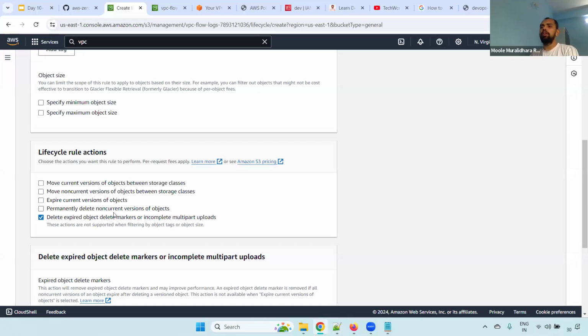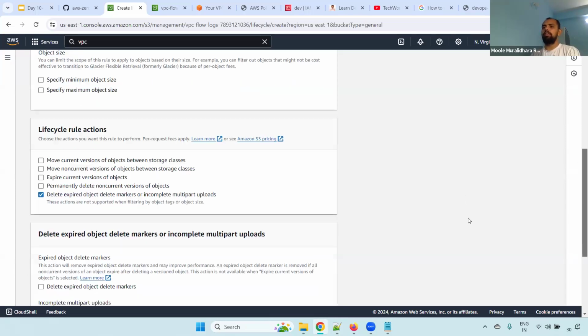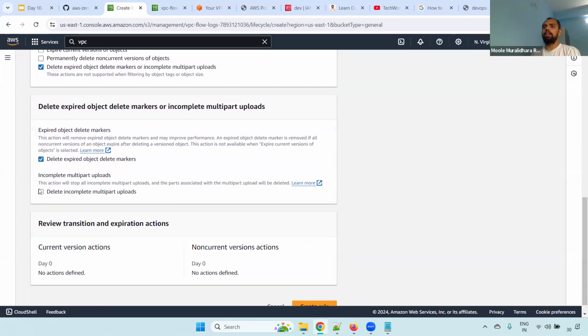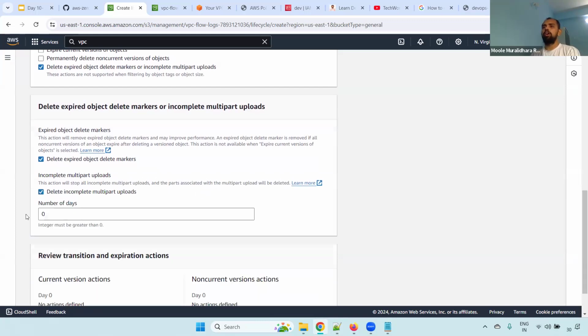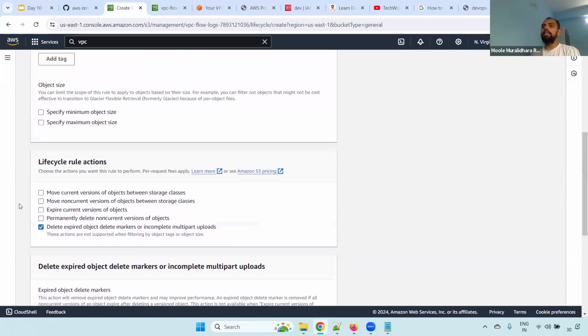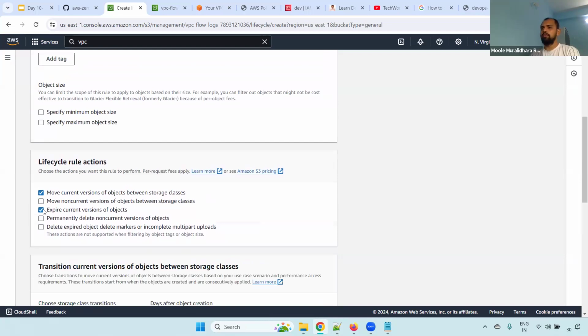During that time, you can select this one and delete permanently after a specific number of days. You can keep however many days you want. Clear, right? Fine.